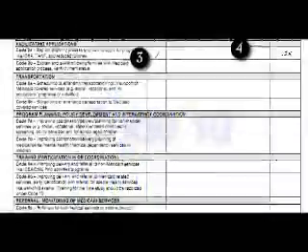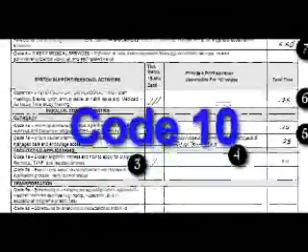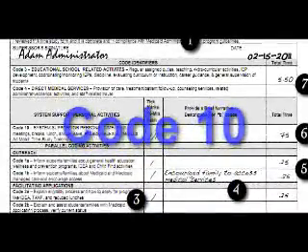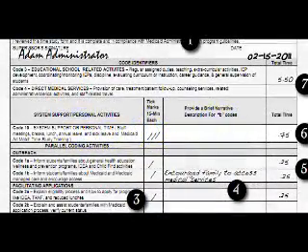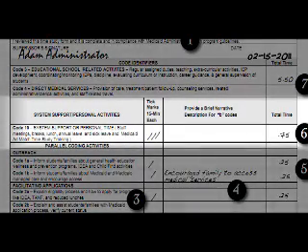At this point, we want to go to Code 10. So we've covered almost all the blanks on here except for Code 10. Now Code 10 has a couple of different areas, so I want to make sure that we cover these and we'll try to keep them separate so that people understand how it works for them. Code 10 is very important. Now, if you'll notice on the form, it says Code 10, System Support or Personal Time. Staff meetings, breaks, lunch, annual leave, and sick leave, and medical AdMatch time study training.